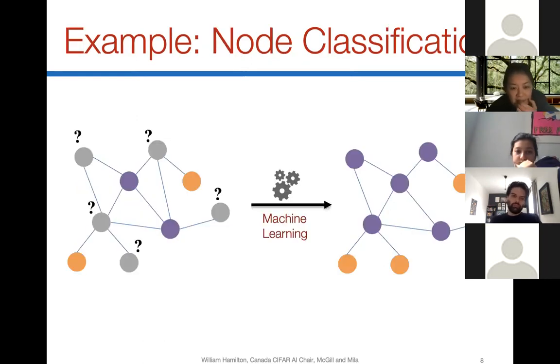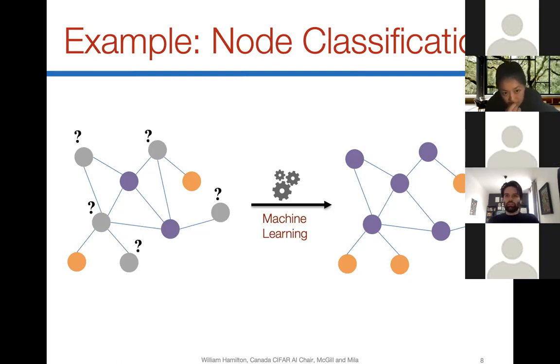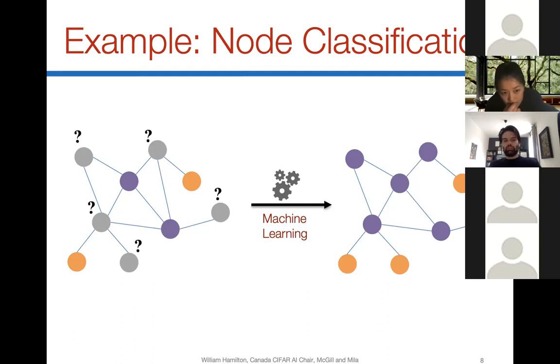Okay, so this idea for node classification, here, we're going to be given an input graph as our input, but we're going to have labels associated with only a subset of the nodes in our data. So for example, we might have a social network, say corresponding to a website like Twitter, and we might have information that some of the users on this platform are actually bots. Well, we're not going to know this about all of the users, right? So we're going to have some labeled information about a small subset of the users on this platform, so labels on a small subset of the nodes, but we're not going to know the labels on all of the nodes.